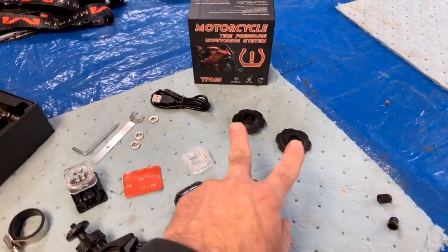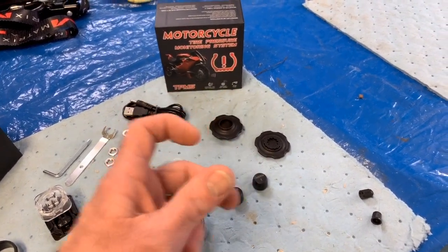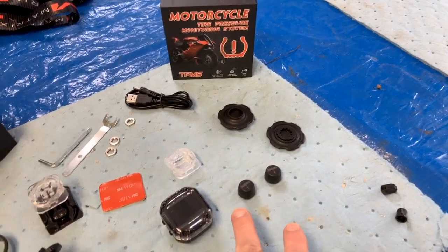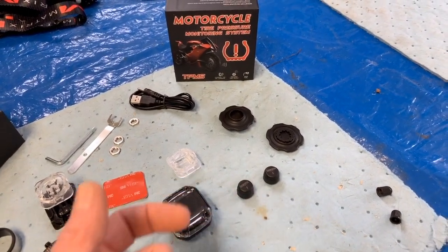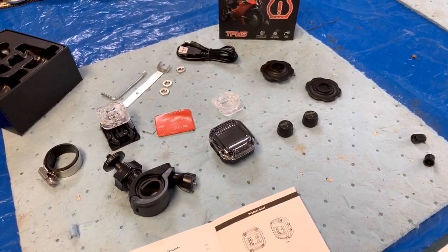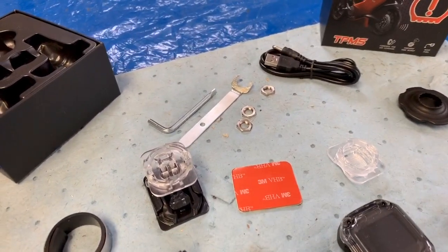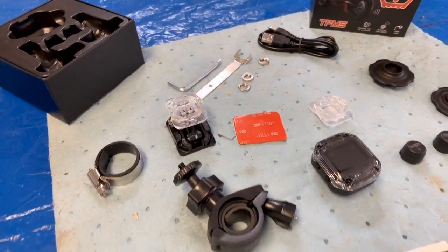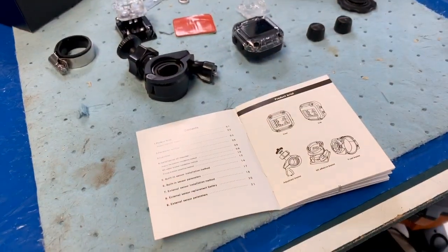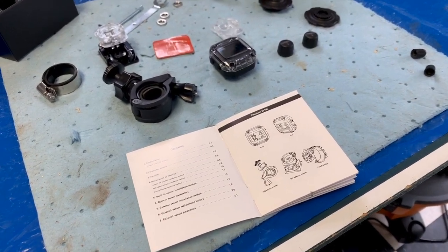These pieces right here are actually tools you can use to change the batteries. You screw one onto the back and one onto the front and these things pop right apart so you can get the battery out. Any hardware store — really any store that carries batteries — will carry the type of battery for it. They supply you with the tool, a charging port, and some simple step-by-step instructions to follow.